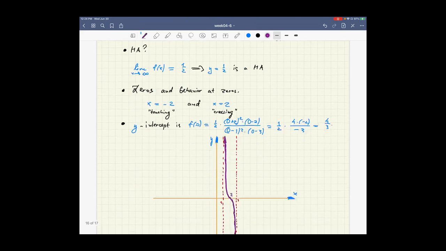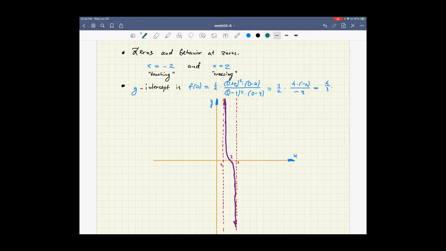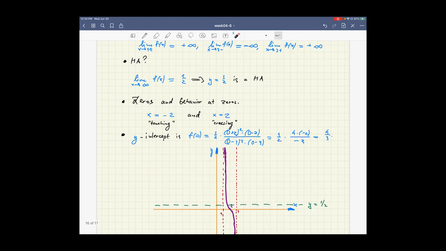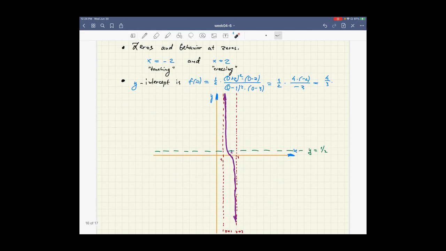Let's draw the horizontal asymptote 1/2. To the right of 3, we have f positively infinite, and then approaching our horizontal asymptote. Note, by the way, that our analysis doesn't answer the question whether it will go like this or it will cross the asymptote and go like this. This is why we're calling it a sketch, not a graph.